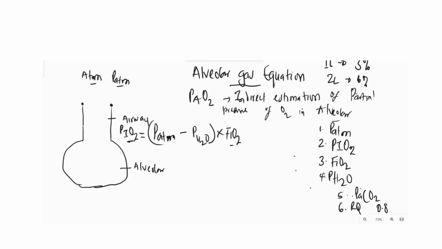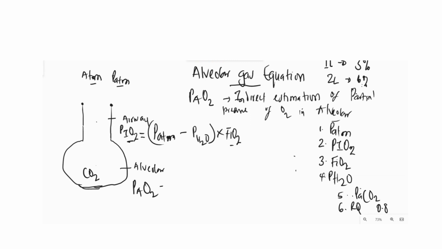And then lastly, by the time the gas gets into the alveolar, we have to remember that the last gas during expiration is usually carbon dioxide. Expiration is when you breathe out. And so that means by the time the gas gets into the alveolar, because the last gas there was carbon dioxide, that will further decrease the oxygen that gets to the alveolar. And hence the alveolar gas equation.